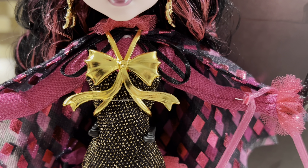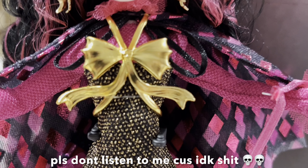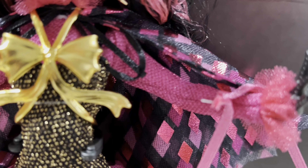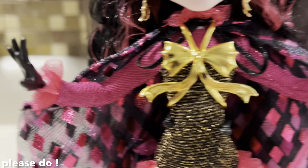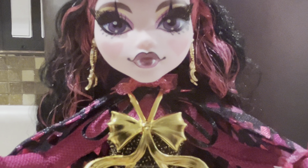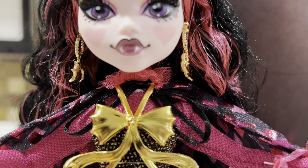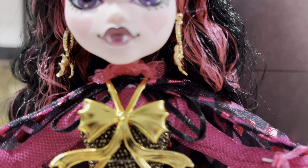Let's go down to her outfit. Draculaura sports this mesh — a very thick mesh material. It goes into two cuffs on each side, one cuff each made out of tulle, which is very pretty and very thick. The whole jumpsuit is very thick — it's not like a cheap mesh. She also has this tulle neck piece that matches her tulle cuffs in the same color, and I believe it's actually a separate piece from the cape and bodysuit.